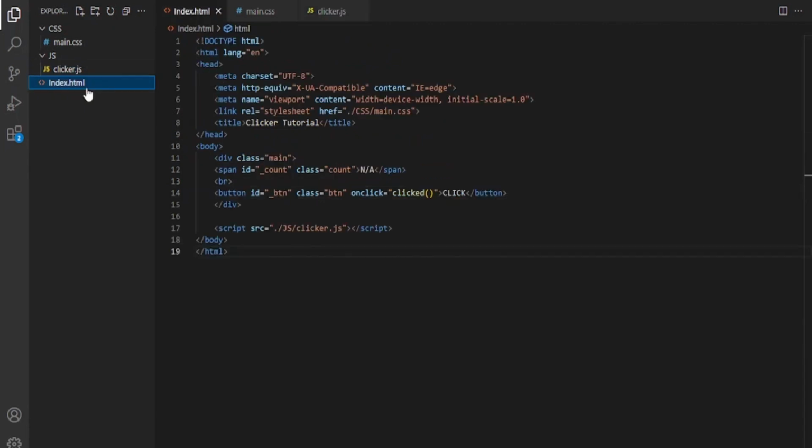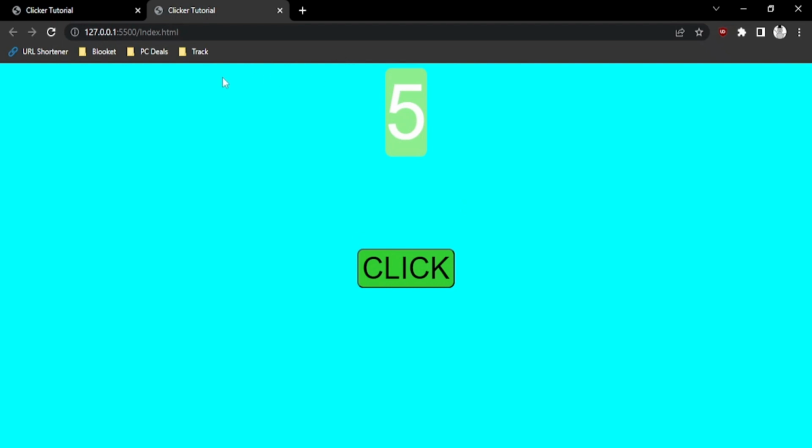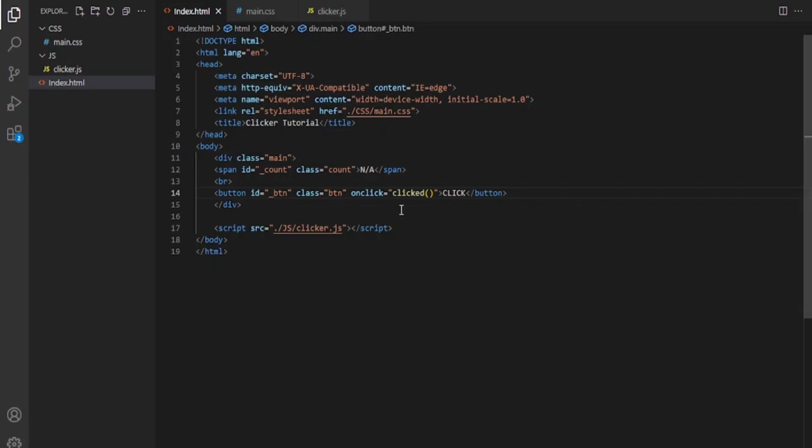Okay, now we want to test this out. We go to index.html and then we open with live server. Okay, as you can see, we currently have 0. We're gonna bring it to 5. And now I'm gonna click F5, which stands for refresh. And as you can see, it brought us to 5 again. I'm gonna click restart here, and as you can see, it brought us to 5. I'm gonna bring it to 12. Restart. 12. Okay, that's what we got going.